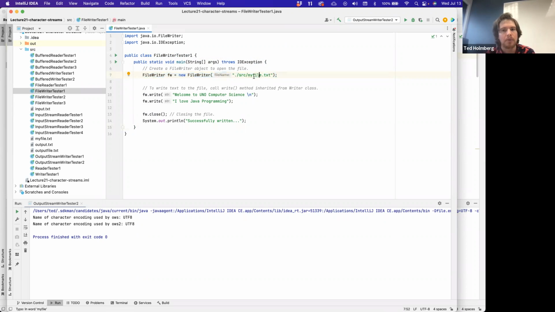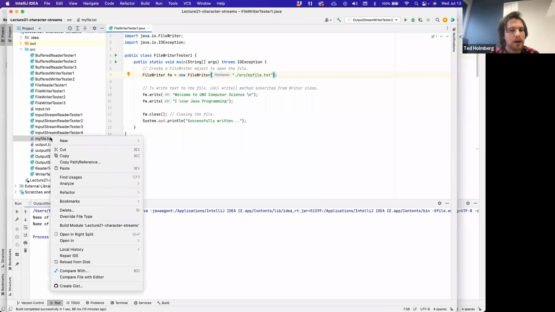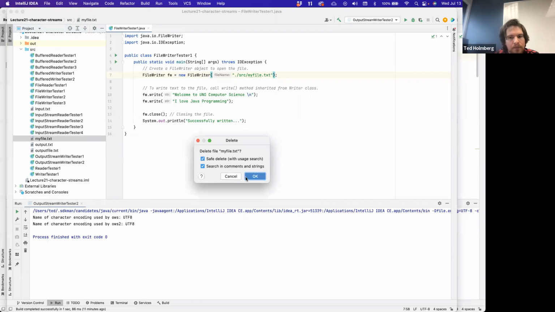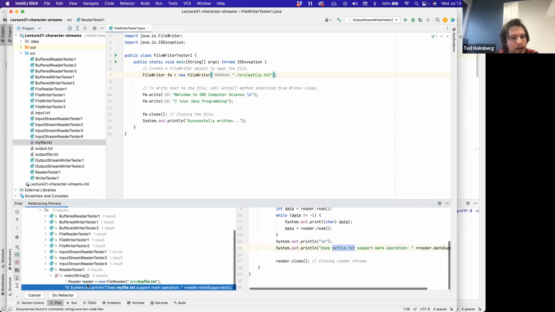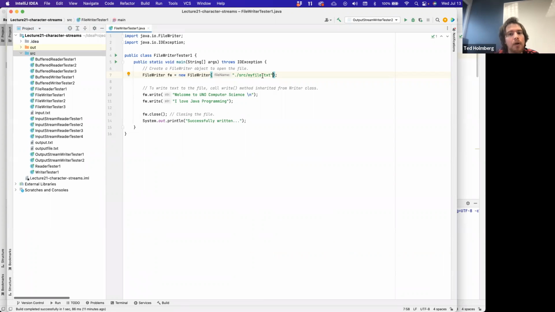So we're going to call this myfile.txt. I'm not going to use the append mode. So if this file exists, which it does, it will go ahead and overwrite it. But you know what? I'm just going to go ahead and delete it anyway.